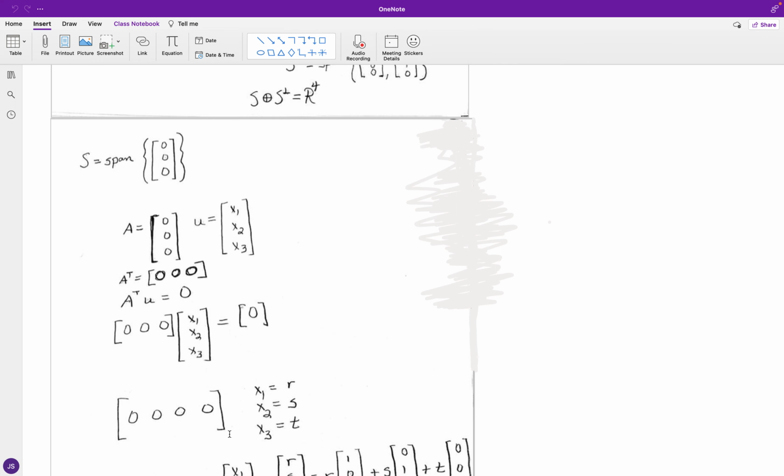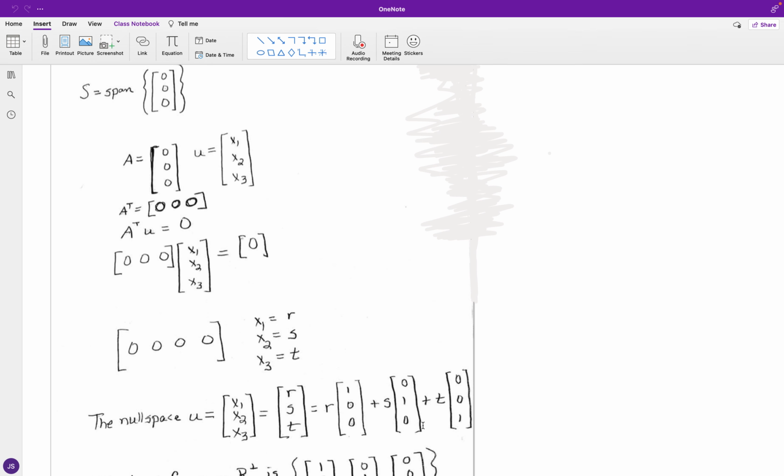Putting it in augmented matrix terms, we have nothing but zeros running across. So we don't have x1, x2, or x3 itemized. All of these will technically be free variables. And so we'll say that x3 is equal to t, x2 is equal to s, and x1 is equal to r.